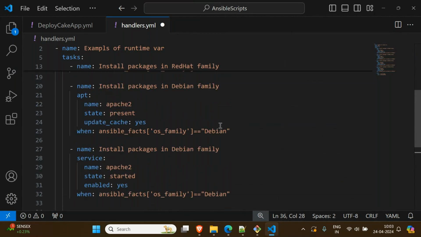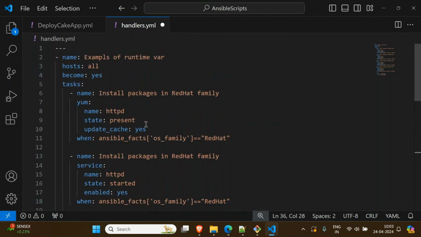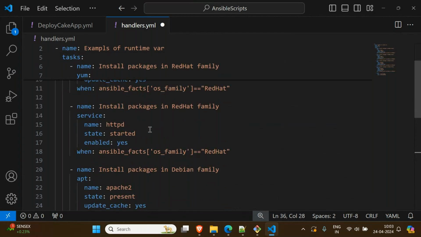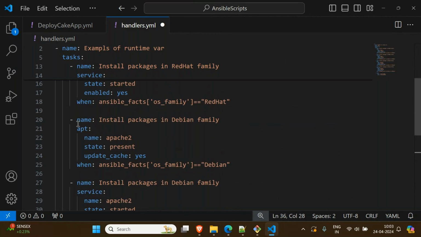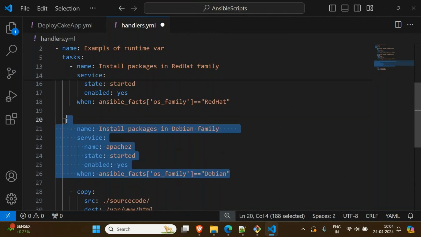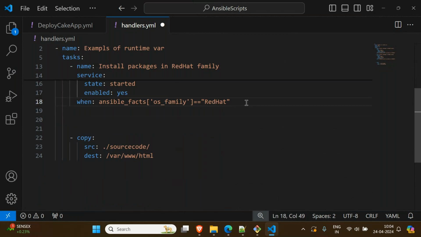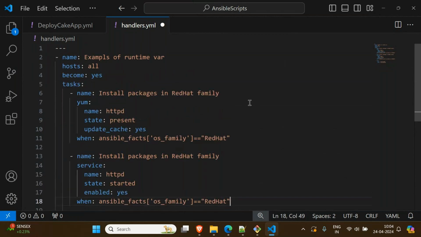So here I'm dealing with only one server, and that is our Ansible server. So I don't want to deal with the Ubuntu server, so I will remove it. This Debian I don't want. This Debian also don't want. Here you can say all, or you can say directly dev, both are fine. Notify and handlers.